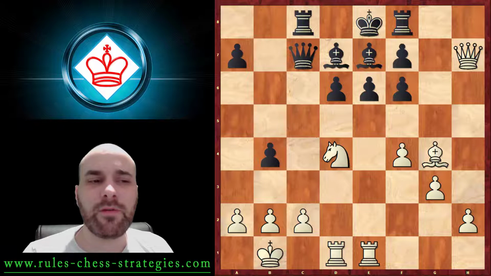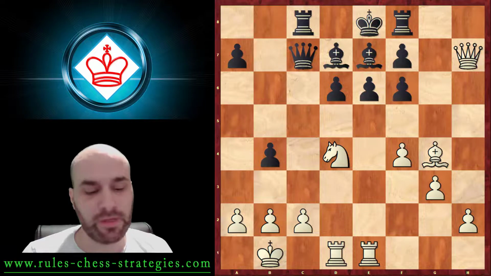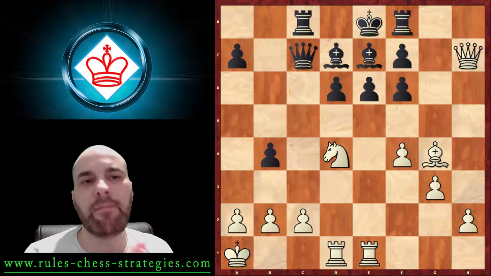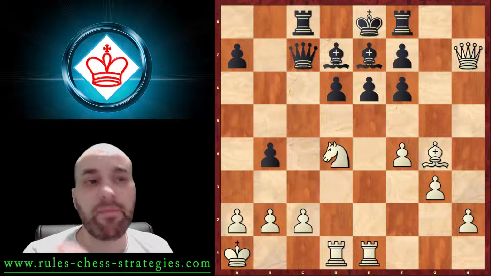He would like to overprotect c2, and he played a very nice prophylactic move. He played rook to king a1. It's not the best move according to the computer, it's not amazing at all. It's a good move actually, but it's not the best move of the position.